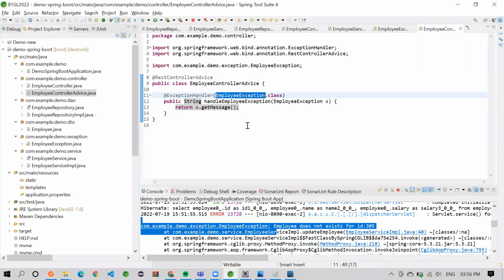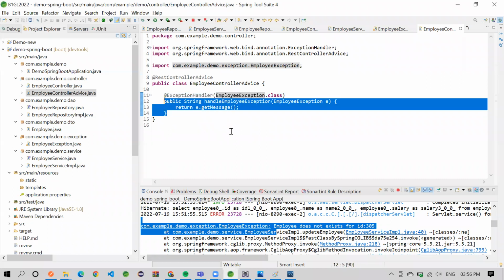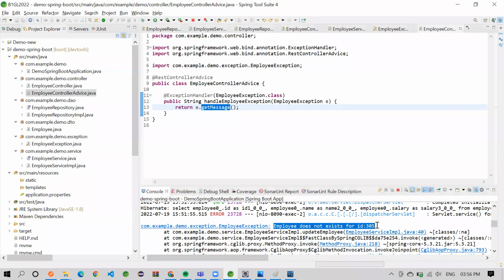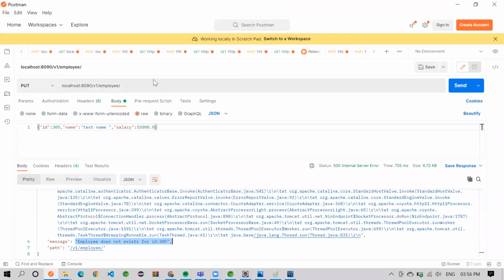Suppose your controller is throwing this employee exception, then this is the method responsible for handling that exception. It is simply returning the message you sent in your custom exception. So it extracts that message and sends it back. Now instead of printing this, it will extract this message and send you only this message. So now let's retry. I want to update.